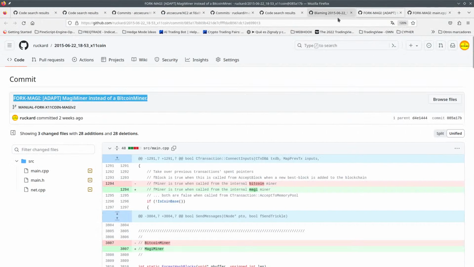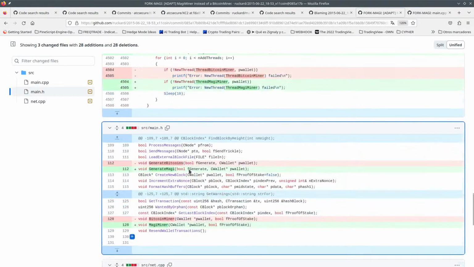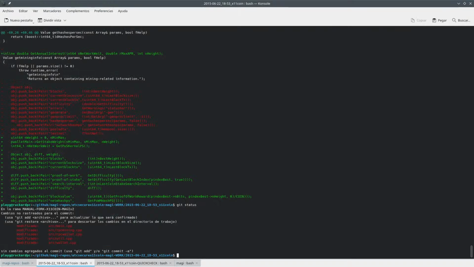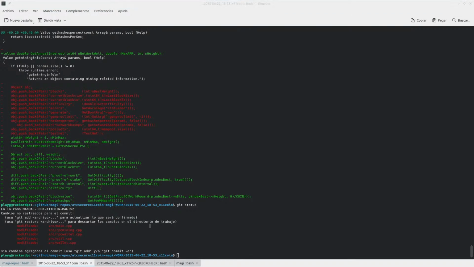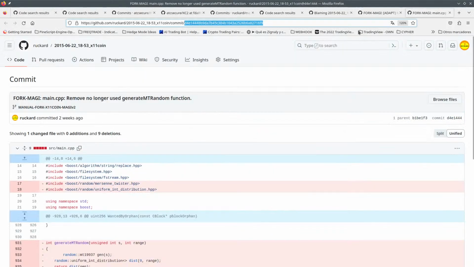Okay, so what we were saying is, let's go to main.h and take a look and see what has been changed on main.h. So I guess is this thing here. So we are going to have a number 3 also. So we were using the parent from main.h, which is this one here.